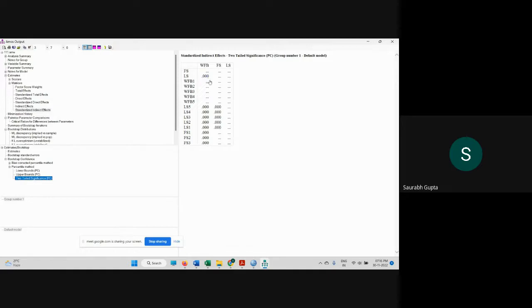If it is less than 0.05, then we can say it is significant. Okay, if the total significance value is more than 0.05, then we can say there is no indirect effect. It simply means there is no mediating effect between these variables. Clear?